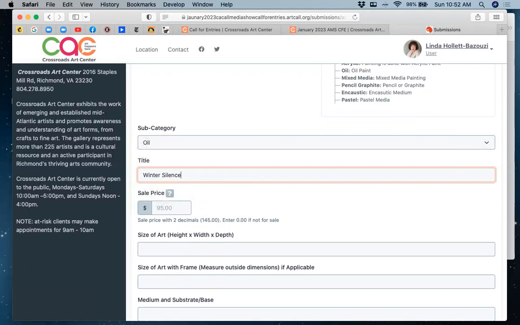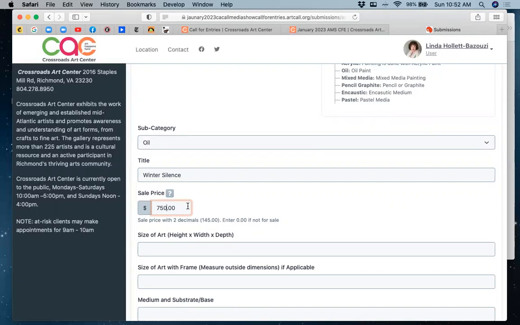I'm going to type it in correctly. Please make sure in this case that you have capitalized correctly, because we use all this information in creating our labels. And if this is typed incorrectly, then it could go into our labels incorrectly. We tried to proofread everything, but we might miss something. Same thing for your price, $750. Make sure those 2 zeros are after that.